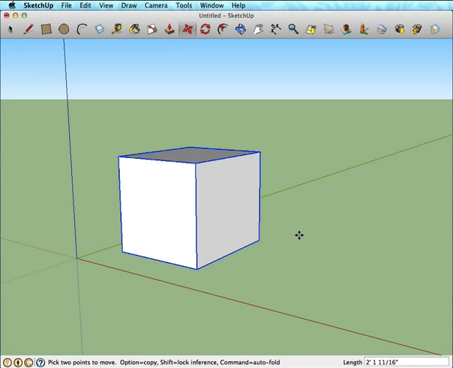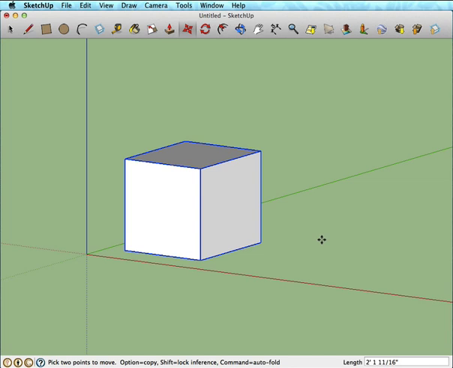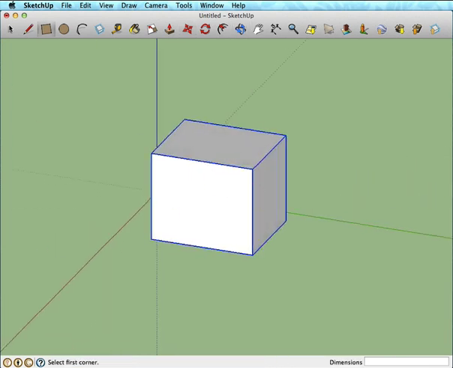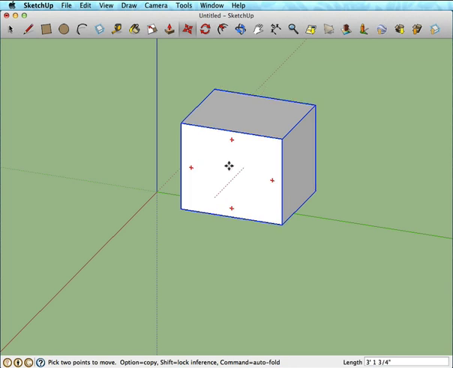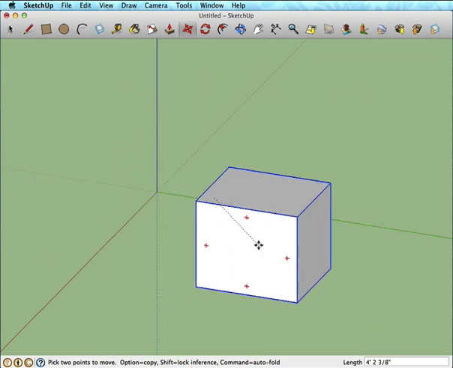And I just noticed that I'm in my perspective view. I'm going to switch back over to parallel projection or isometric view. So again, to move, you basically just hit M on the keyboard or come up here to the Move tool, select your object, and when you click and start to drag, you're going to be moving it somewhere. And depending on where you release it, that's where you've left it.